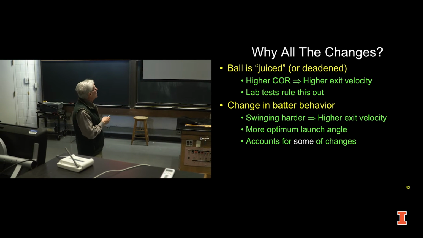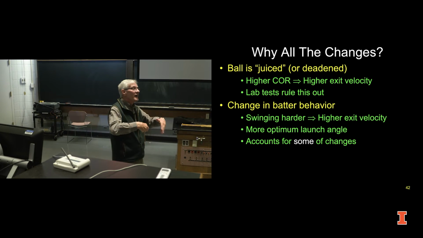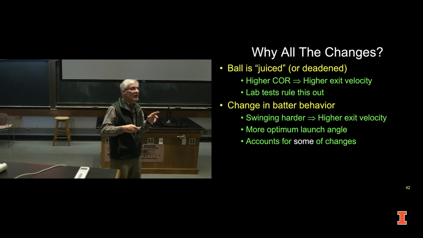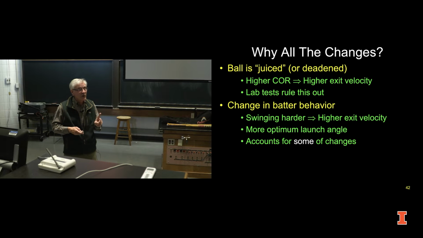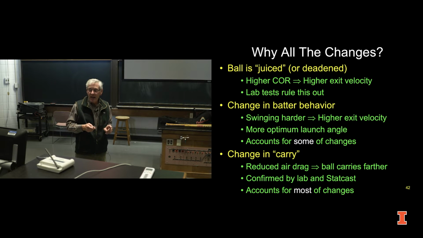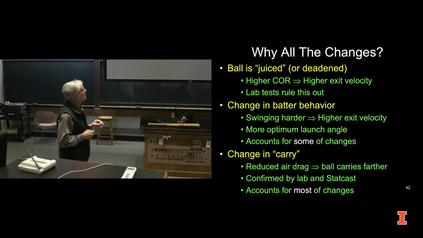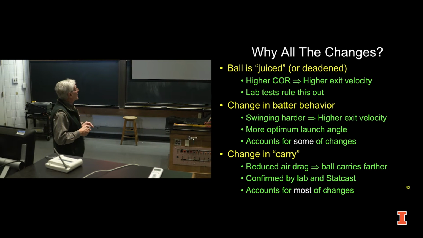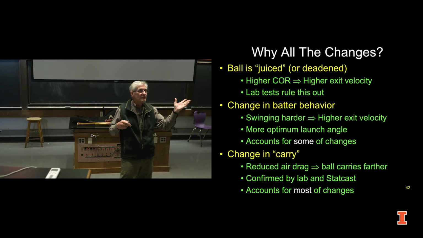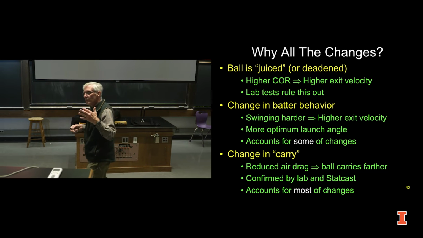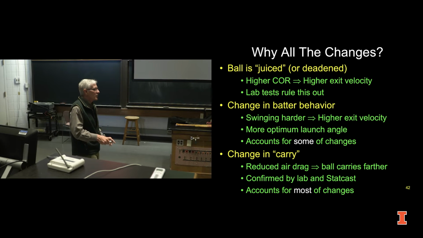So as I will show you, change in batter behavior, different launch angles, exit velocities, accounts for some, but by no means all, not even the majority of the changes. Change in the carry of the ball. In fact, this is the primary thing. Reduced air drag carries the ball further, and again, you could do laboratory experiments, you could look at StatCast data, and you can more or less figure all this out, and I'll show you how we do that in a second. And that really does account for most of the changes.